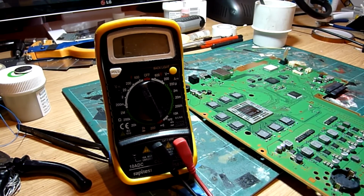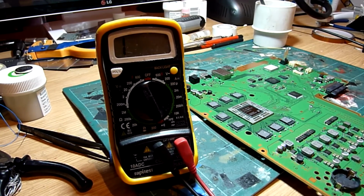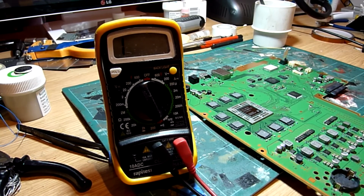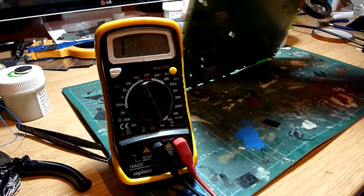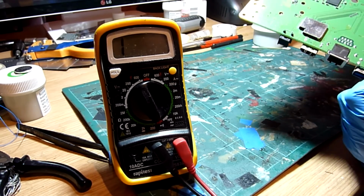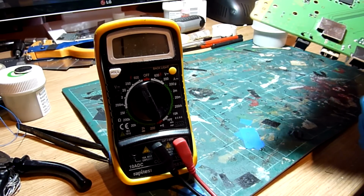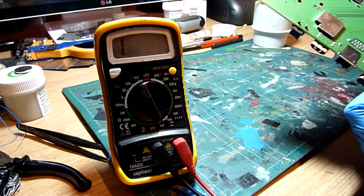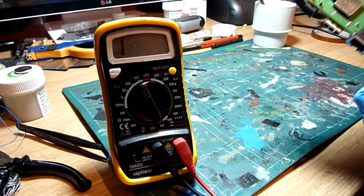Right, okay, so we've got the motherboard out of that PS4, and the good news is that it would appear the previous repair shop are a bunch of liars, because this port has never been out of this PS4. The port that is installed is the original one, and it hasn't been replaced at all. So we've gone from at least bodging it to being slightly dishonest, and in a way that's good, because that means I don't have to fix somebody else's mess before I actually start fixing the problem.